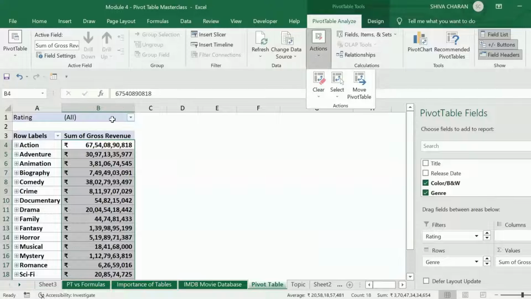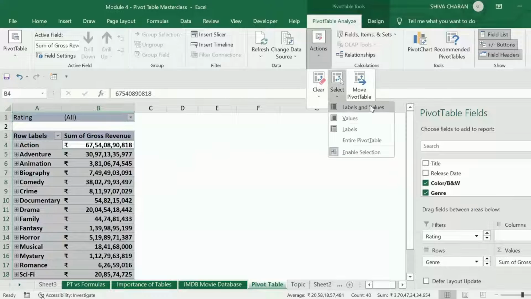But if you want to select both labels and values, then you can select this option, which is also equal to this option, entire pivot table, or this one, right? So that is how you can use these select pivot table options. Either you can select the entire pivot table, or just values, or just labels, right?